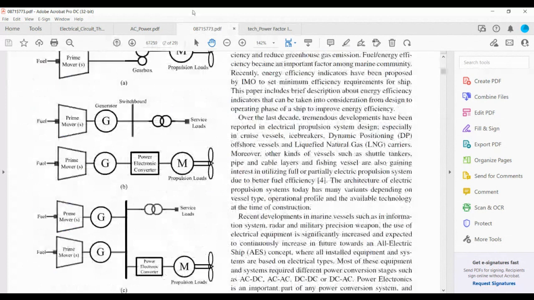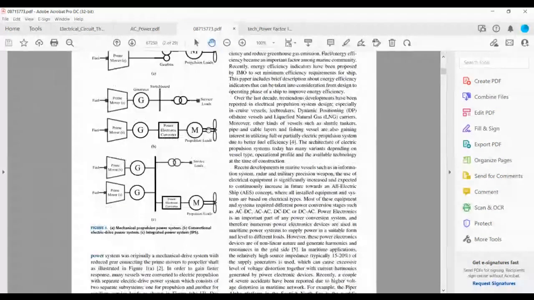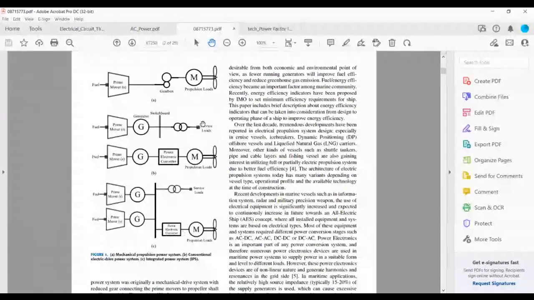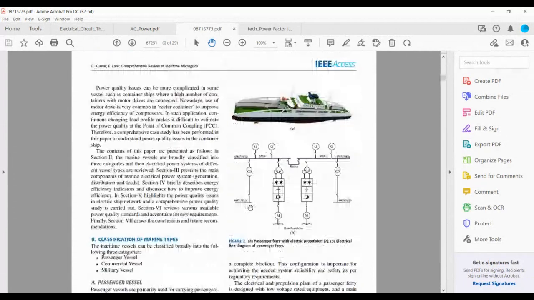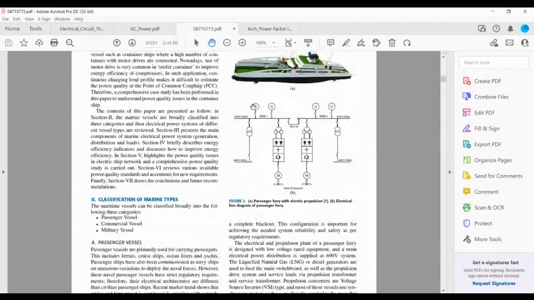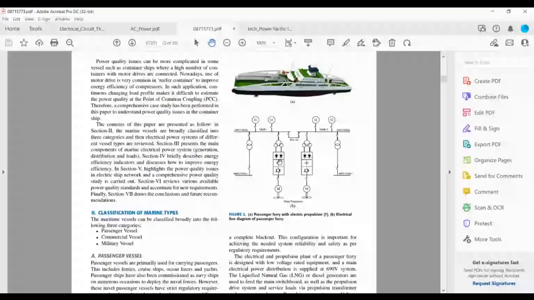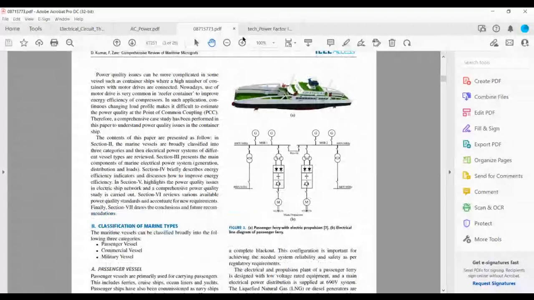There's nothing important yet, but they're just talking about different configurations in terms of how you're coupling your propulsion systems. Obviously, we're moving toward a hybrid type where you've got a generator and your power converter, and it's coupled directly to the load, instead of the old standard propulsion with the fuel coming in, a gearbox or the diesel engine and then coupled to the propeller. There are also the architectures of how a simple passenger vessel will look, where we have this kind of supply.